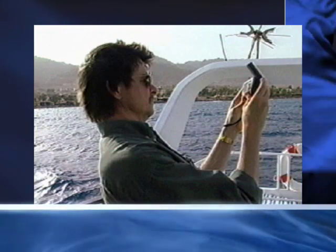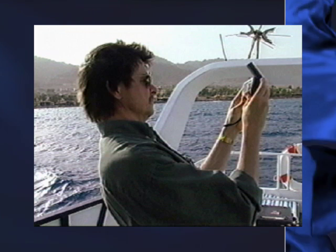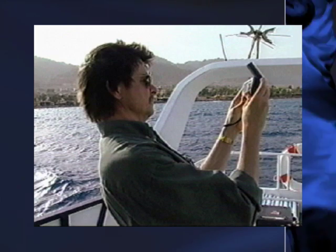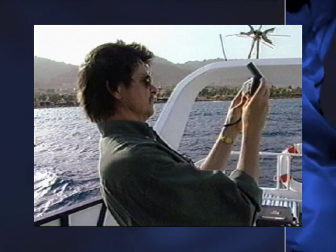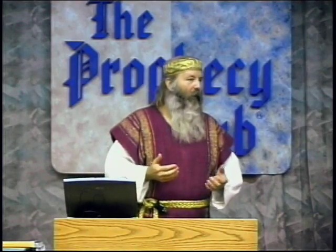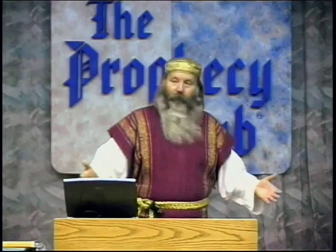This gentleman's name is Leonard Moeller. Leonard Moeller was introduced to Ron Wyatt while he was still alive, and Ron Wyatt shared some things with Leonard Moeller that then kindled a fire in his heart, and Leonard Moeller has now taken it far beyond what Ron Wyatt could even imagine. Because Leonard Moeller is a scientist with Karolinska Institute in Stockholm, Sweden. Karolinska Institute is the laboratory that awards the Nobel Prize in Science. This is not a backyard chemistry shop.